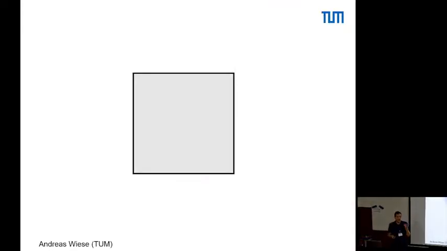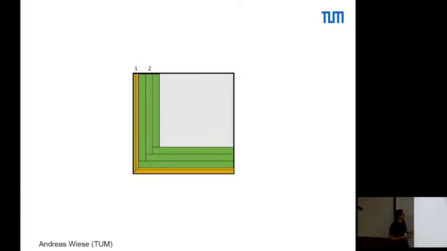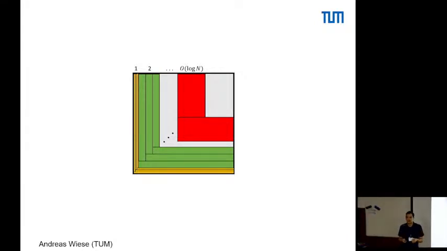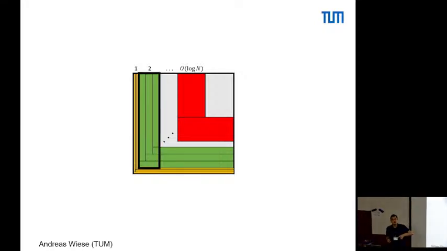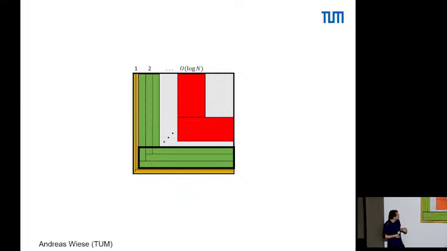Why is this? You can have an instance that looks like this. There are some very thin items that are stacked very tightly here at the edge of the knapsack. Then there's the second group that is much larger, whose items are also stacked here very tightly at the edge here, and then this goes on for a logarithmic number of groups. So this capital N denotes the width of the knapsack. And now the thing is, if you wanted to place one box that contains all these vertical green items, you can avoid losing all these horizontal green items, because they're kind of in the way of this box here. Similarly, if you wanted to place all the horizontal green items in a box, then you have to lose almost all these vertical green items.